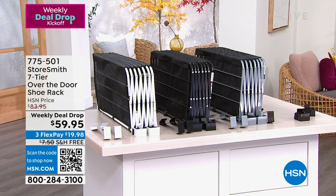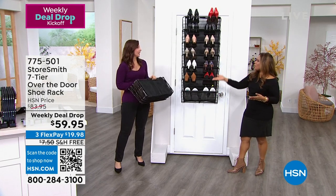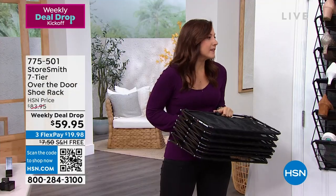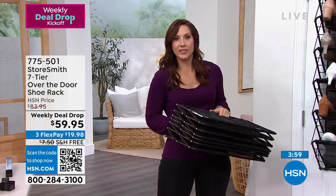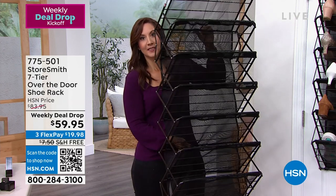If you're helping a daughter or a son set up their first apartment, or maybe you've downsized and you don't have a larger walk-in closet, and you really need to maximize all the space, that's where these really come in handy. If you were going to ask somebody, "I want seven extra shelves," what would you think? You think, oh my gosh, I'm going to have to hire somebody to come out.